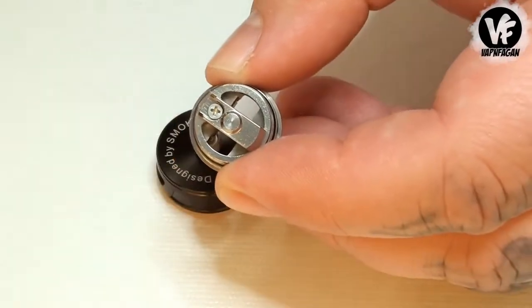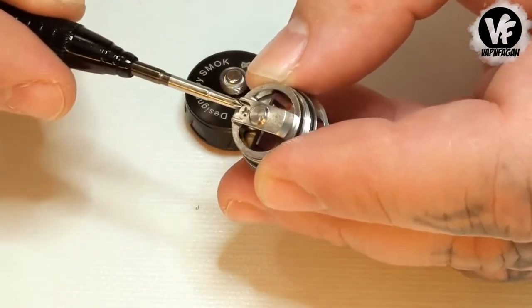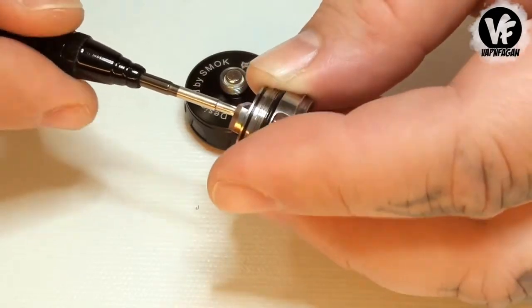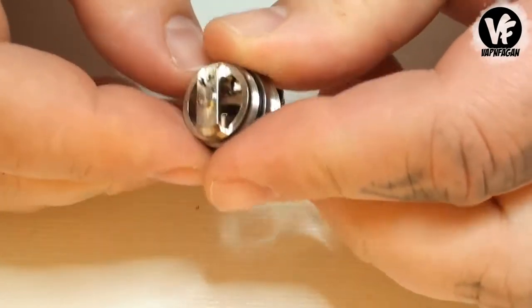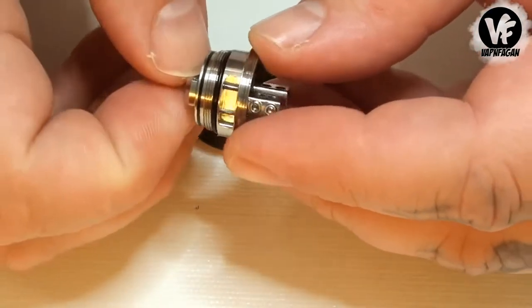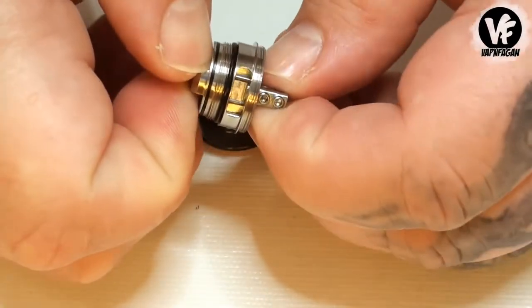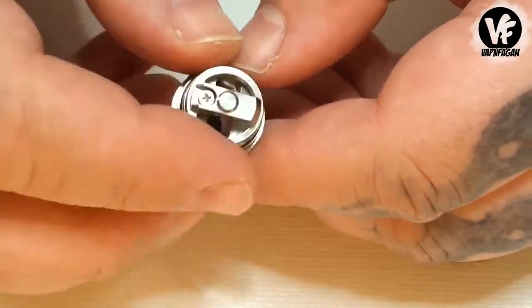Now before we toss a build on here, I just recommend taking your screwdriver and confirming and assuring that the negative and the positives are tight. I've had no issues with this particular RBA section, but there have been a few in the past where they sometimes arrive loose. So you just want to make sure everything is tight on there before you start building on it. Everything appears to be nice and tight.